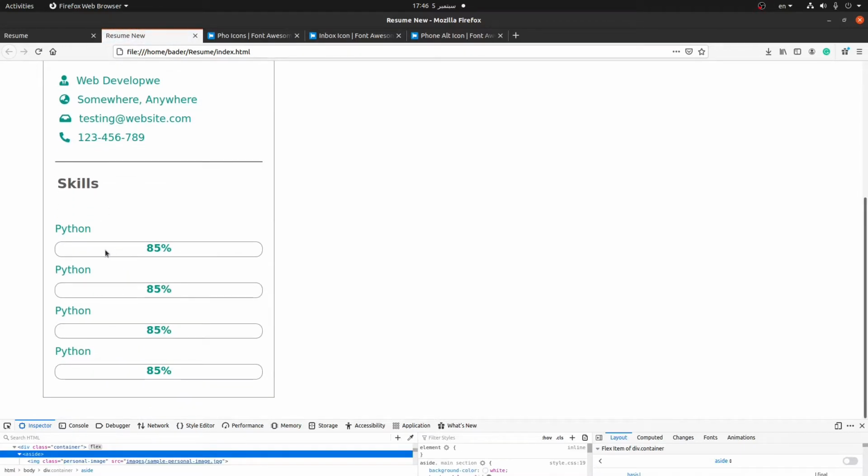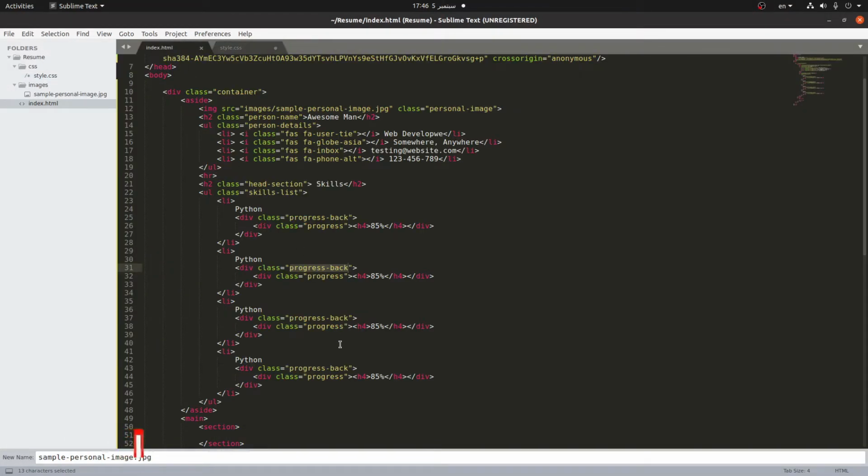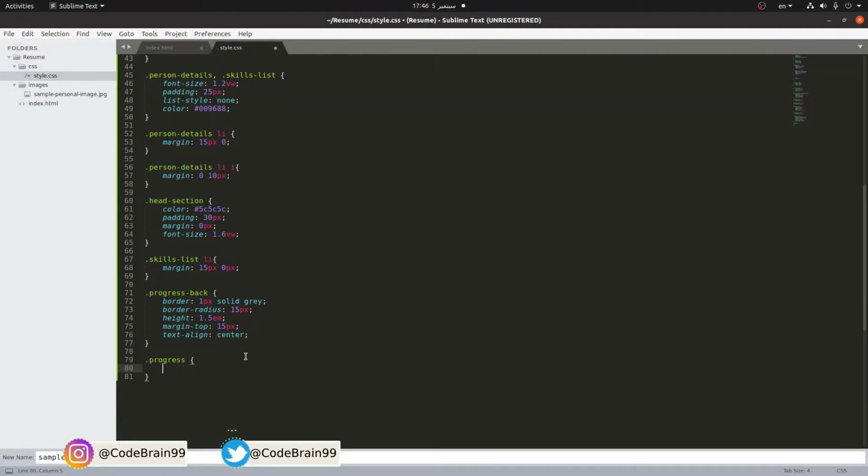All right, now we're going to give the inner one a height and a width, no, we're not going to give it a width for now. The width is the awesome hack that I talked about previously. So we named it progress, right? Okay, we named it progress. So let's just copy and paste it here, and let's open the parentheses here, and let's give it a height of 100%, not pixels, percent, to make sure that it's not smaller than the parent.